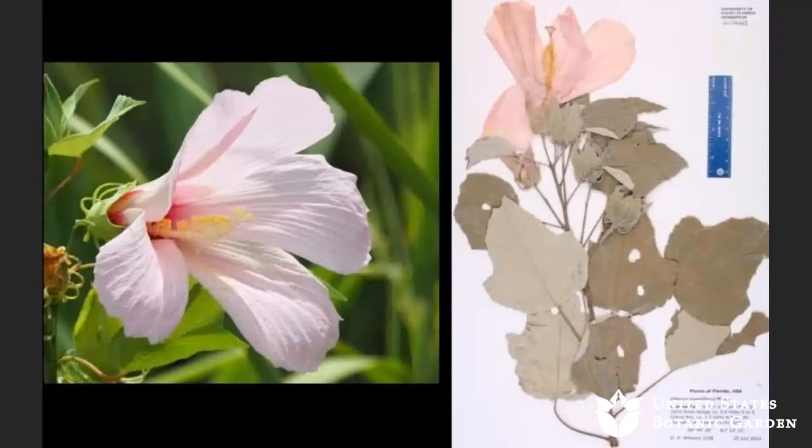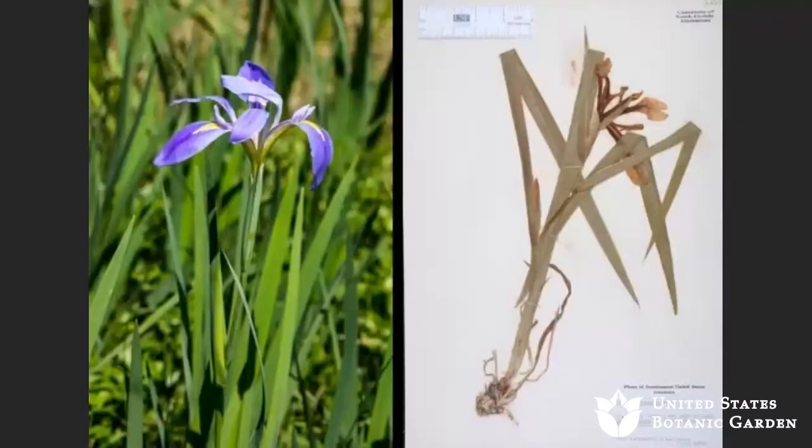Here's a comparison of fresh versus pressed plants — this hibiscus retains quite a bit of its color when pressed, making it a nice choice for projects. Here is an iris: they have such vibrant colors in bloom, but they very rarely press well — they lose color in both leaves and flowers, and the flower becomes very thin when dried. If you're going to press an iris, I'd recommend putting wax paper on the fresh flower on either side when pressing so it doesn't stick to the paper.